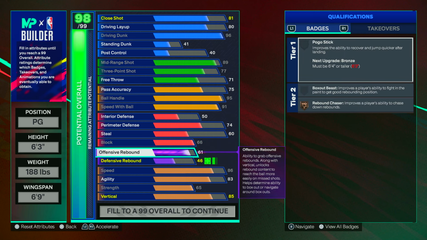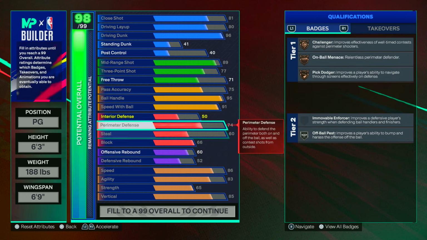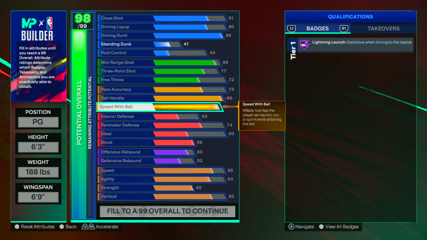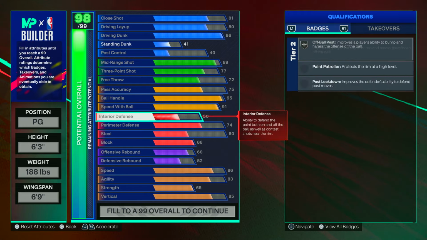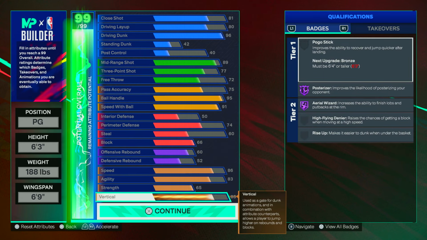But now this is another option if you wanted to have a higher block and a higher offensive rebound, or just rebound in general on your build. You have to sacrifice your steal. That's literally the only way. If you want rebound on your build, you gotta sacrifice your steal, because steal takes a lot of attributes. I would say go with the one I showed you before, having that 71 perimeter and then having a 73 steal to get that interceptor. I don't know if interceptor on bronze is going to do the job, but that's up to you if you want to try that.